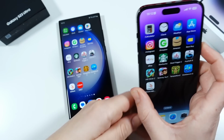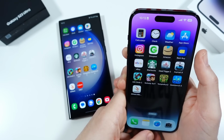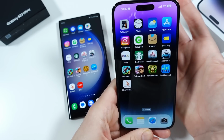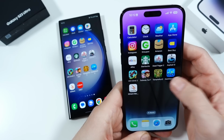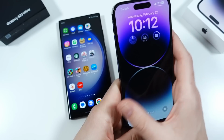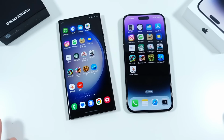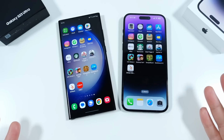But if you like unlocking with your face, because that method is just super easy and lazy, I mean, it's a good thing. I don't say lazy to be condescending. I'm not saying you're lazy. I'm saying it's easy, you don't got to do nothing. Just look. Like you actually have to press it on the Samsung. So if you like that, which I personally love because I find it efficient, you'll love Face ID. I think it's really down to personal preference. Both of them unlock, and they both have great ways to unlock devices.